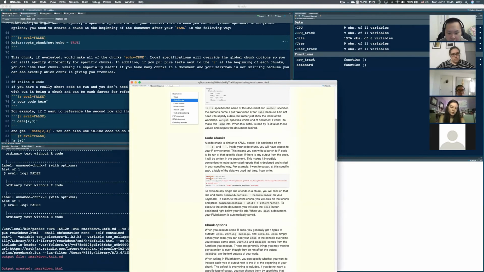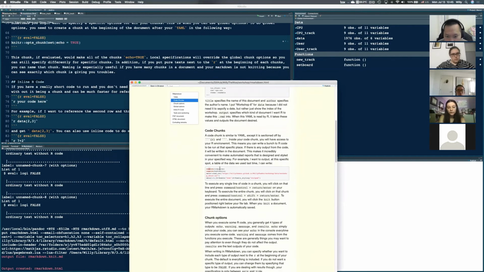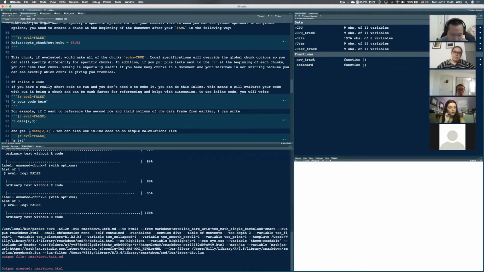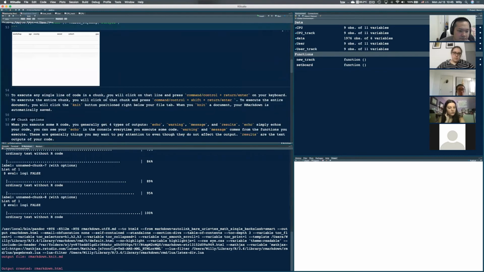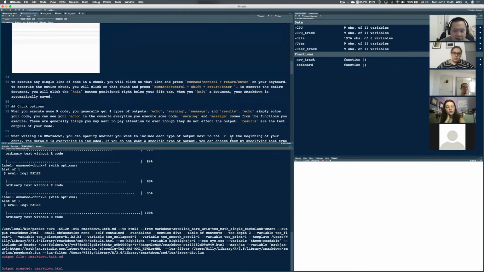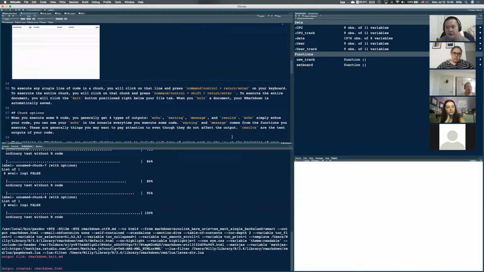There we go. So you can see the code is still here, but it was not evaluated, and that's why there's no outputs. But once it's evaluated, it's stored in that environment, so you can call that thing whenever you want during that markdown. And that's what I was doing here, where it gave me an error earlier saying I can't do that because there was no file. Okay, so that's eval.